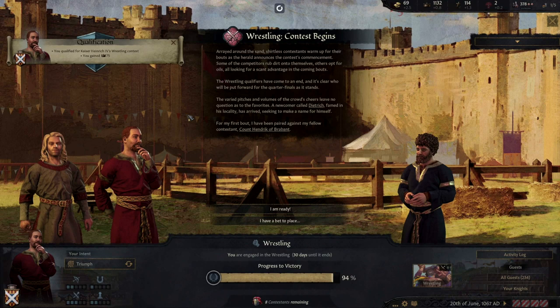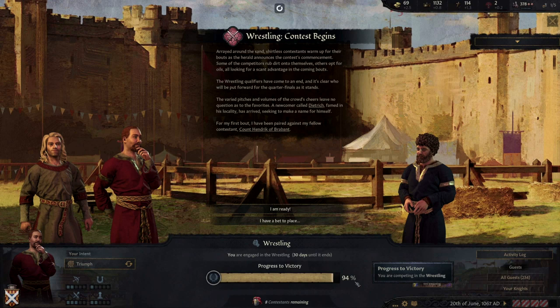There we are, wrestling. We qualified, and just by qualifying, we gained prestige. That makes sense, right? Because the people are watching you, basically. Progress to victory, 94%? Really? I'm not sure how this works.